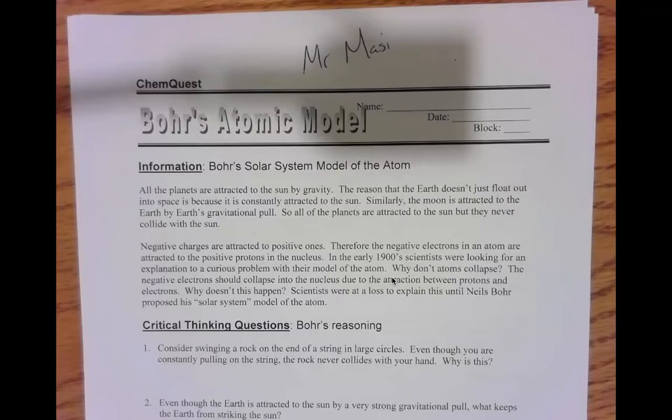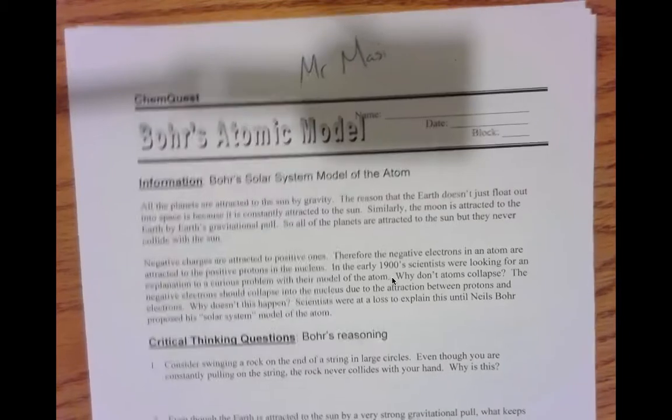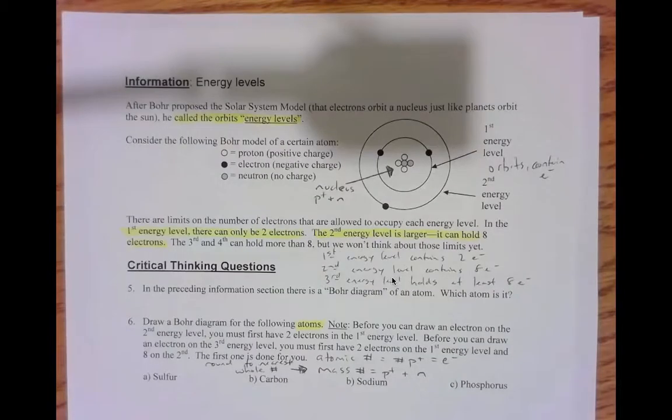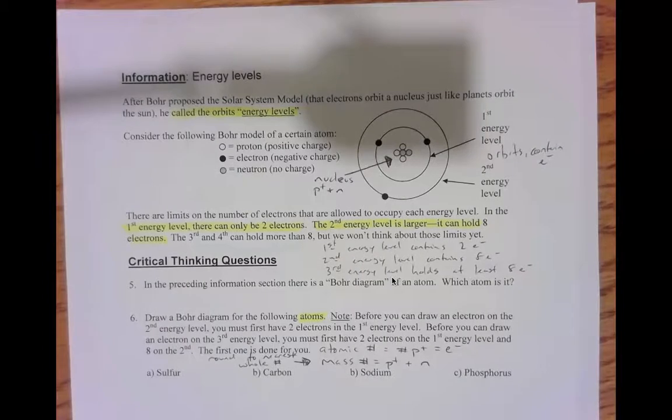Today we are beginning the next unit, and we're going to start with the Chemquest covering Bohr's atomic model. You should already have this first page completed from our class discussion. If not, please ask me for the notes to have a short discussion with you the next time you see me. So this means that we can begin on the top of the second page.